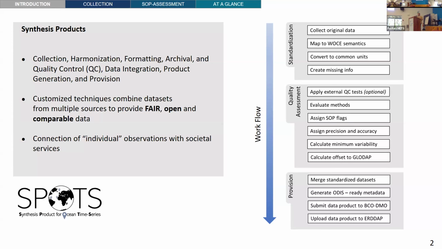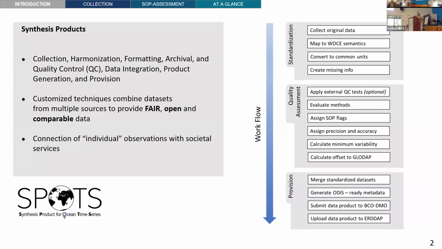And by doing that work for the community, the synthesis products in the data value chain pyramid connect the individual observations with the higher level societal services. This provides this present gap that there still is in this community to be more effective and more visible on a global scale.